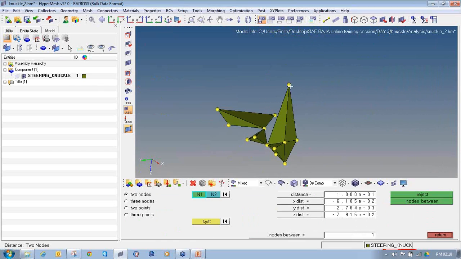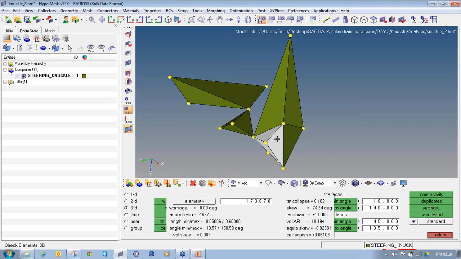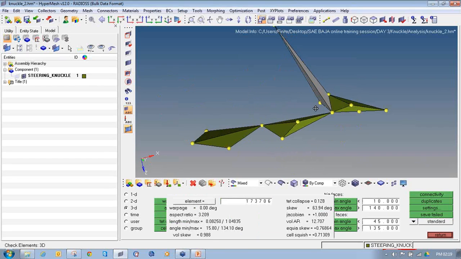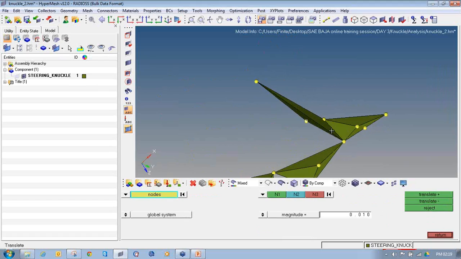So F4 from this point to this point, I will decrease the height a little bit, to 0.85. Then F10, it has passed. This one is still failing. So again Shift F4, I will translate this node along this plane.